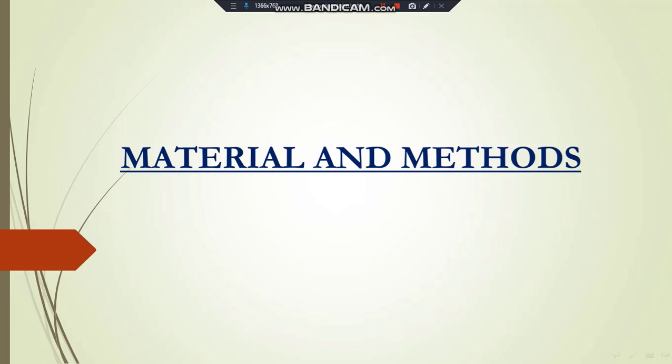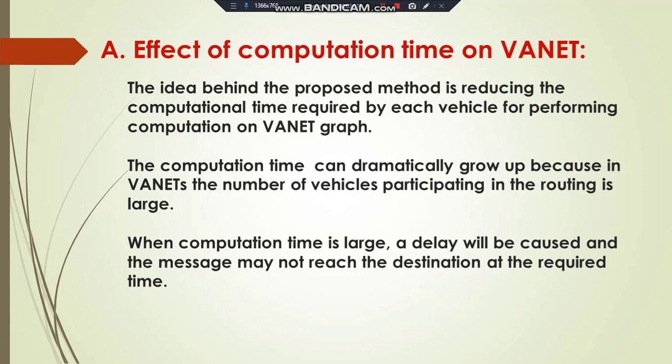Material and methods. Effect of computation time on VANET. The idea behind the proposed method is reducing the computational time required by each vehicle for performing computation on the VANET graph. The computation time can dramatically grow because in VANETs the number of vehicles participating in the routing is large. When computation time is large, a delay will be caused and the message may not reach the destination at the required time.